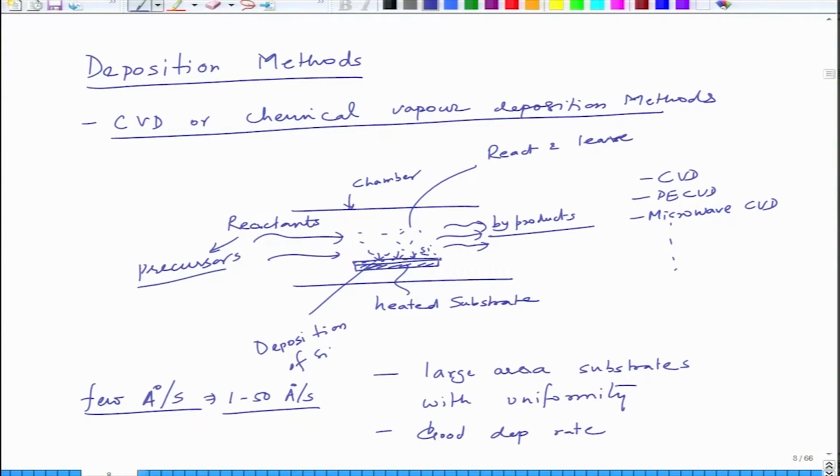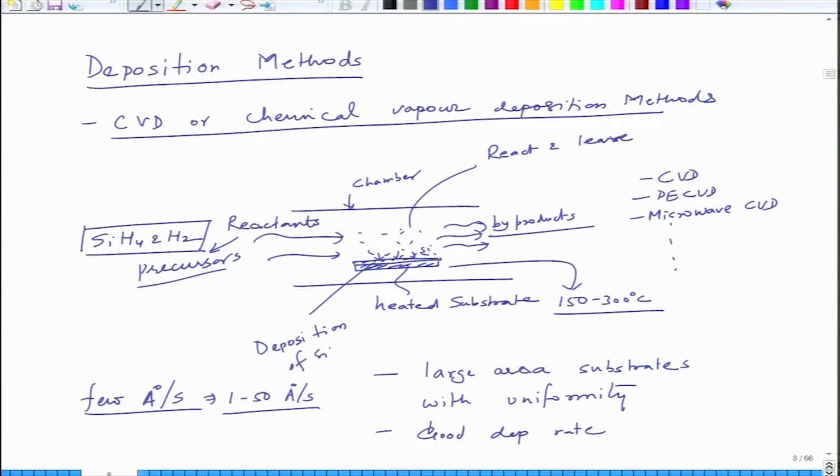Essentially, the precursors in this case, generally in case of silicon, happen to be SiH4 and hydrogen as a carrier gas. So, these are two precursors which are generally used in, for example, RF CVD. Substrate temperature is of the order of 150 to 300 degrees centigrade, or maybe 400 degrees centigrade, depending upon the type of CVD.